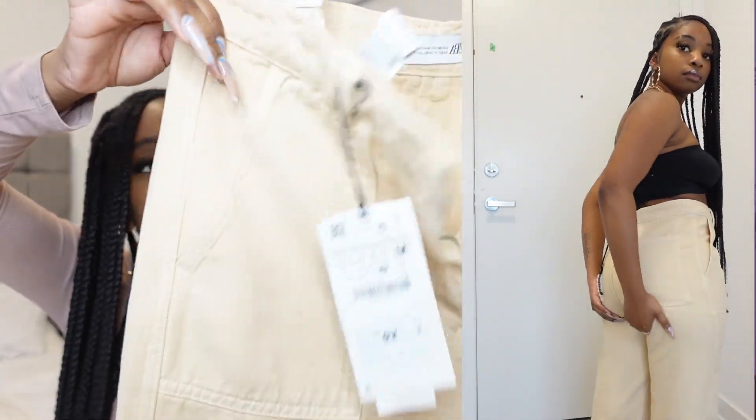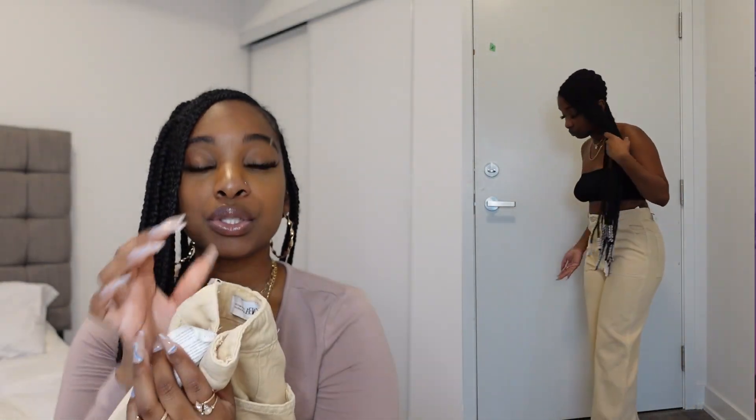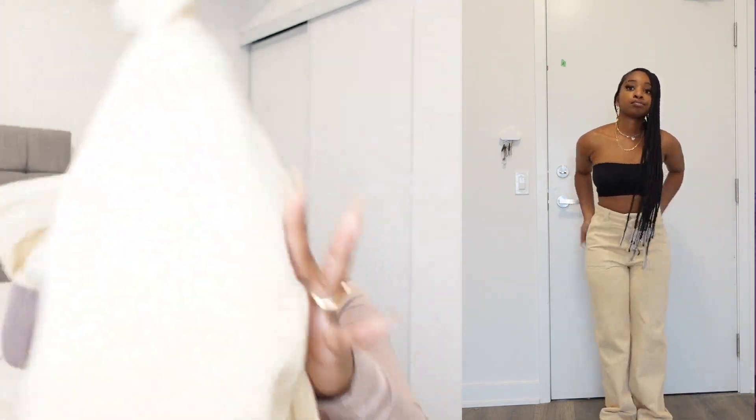The color is throwing me off a little — on camera it's showing up brighter than it actually is, but it's like a beige, just a butterscotch color. It's high-waisted; I didn't expect it to be so high-waisted. I like high-waisted stuff because it makes my body look really nice. This is a size medium. I'm about five foot one, so it has a little stacked effect on me — it's a bit long. I could probably wear it with platform boots or platform sneakers. Not sure yet if it's a keep or a return.